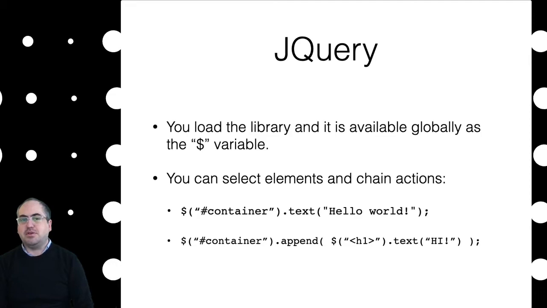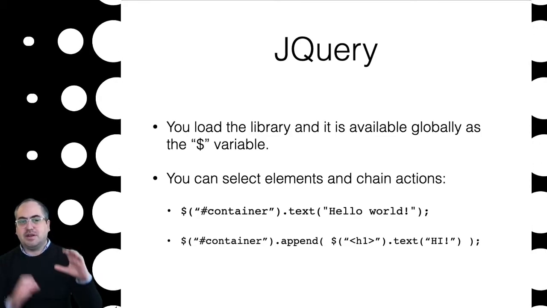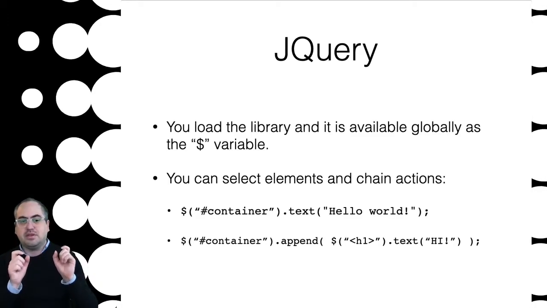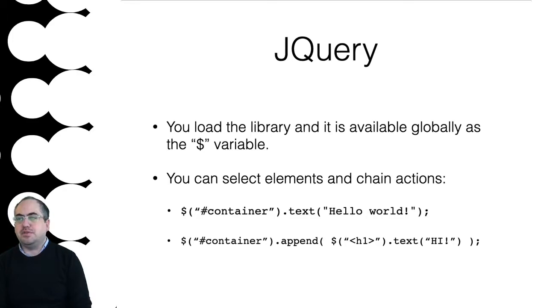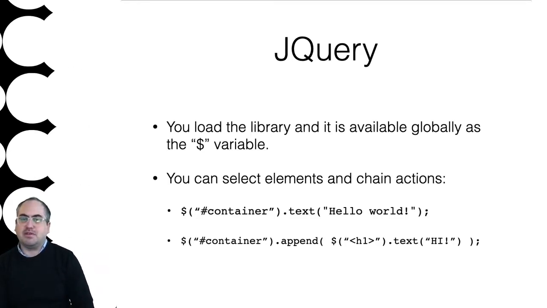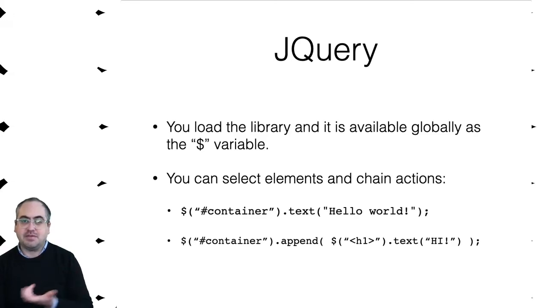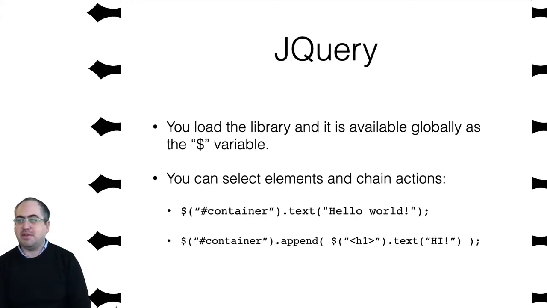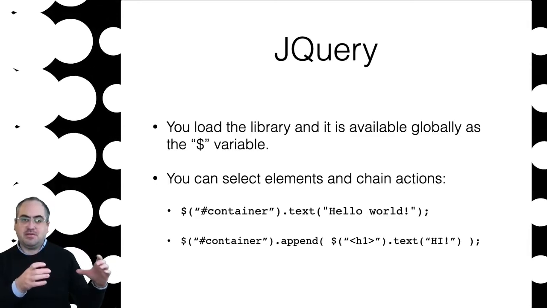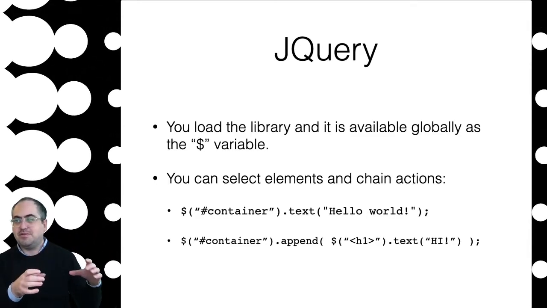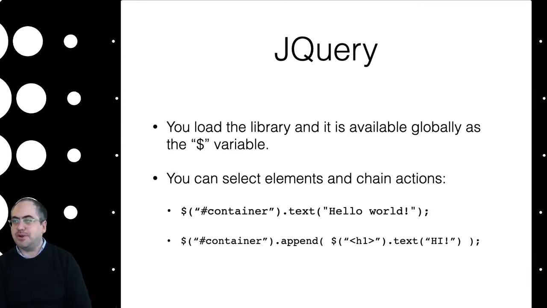And so basically, you're going to see mostly jQuery being invoked with this $ sign and then parentheses and then the CSS selector for the item you want to select, right? In this example, we're selecting an element called container that has an ID of container. It's basically selecting that, whatever it is. It could be a div, it could be a button. It's probably a div. And it's then setting the text of that element to hello world, right?